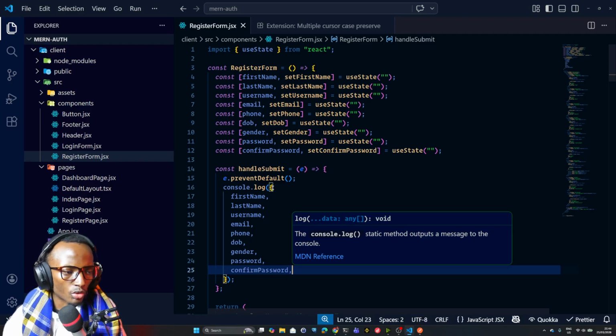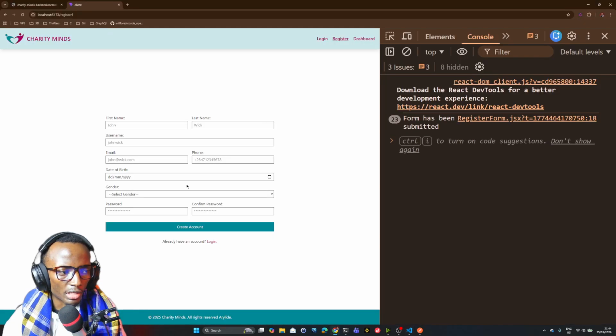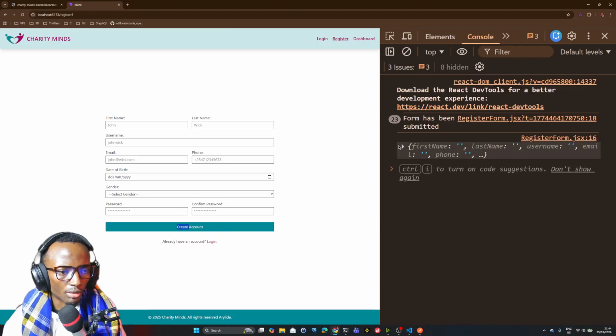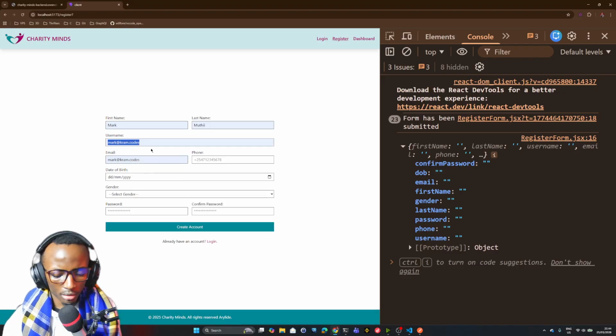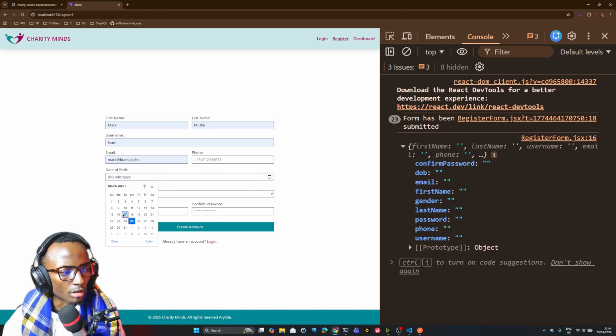Now we are logging this object just so that we can see that all our data is there. So the moment we do that, we get our object, but they're empty because we've not filled any data. So I'll just quickly fill this data, pick any date here.